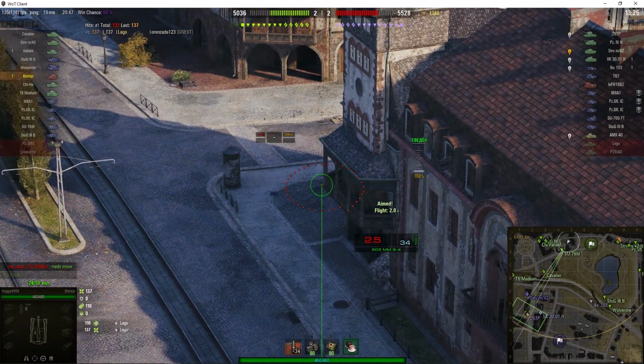He's pulling forward to shoot through the bridge. So I think we need to aim at this spot. And yes, he hit him this time.